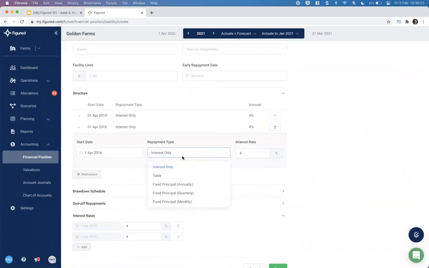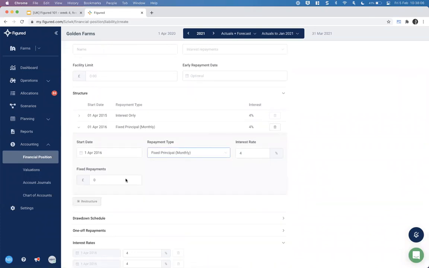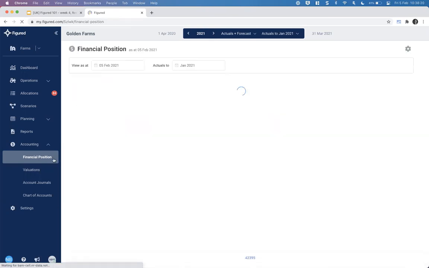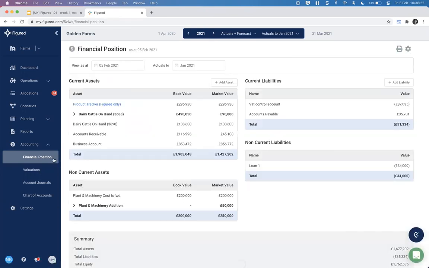And then when it comes to my repayments, if I enter in my fixed repayments, it'll then calculate that and put that into cash flow for me as well. So that financial position is where we add in our assets and our liabilities, and we can map them through to Xero if we have a Xero account already for this too. So we enter in production, planning grid, financial position. The final point, once we're done with all of that, is to take a snapshot.